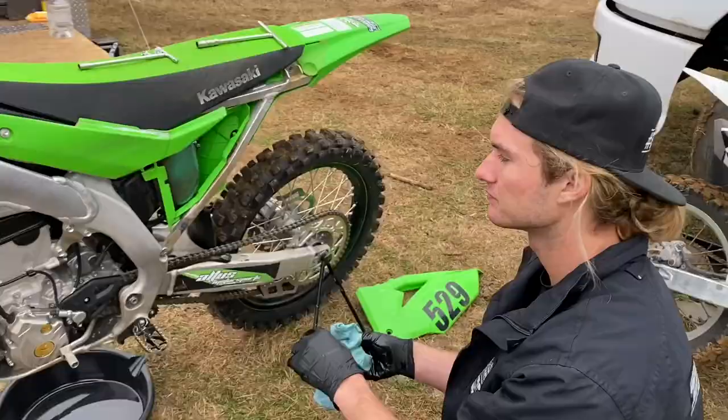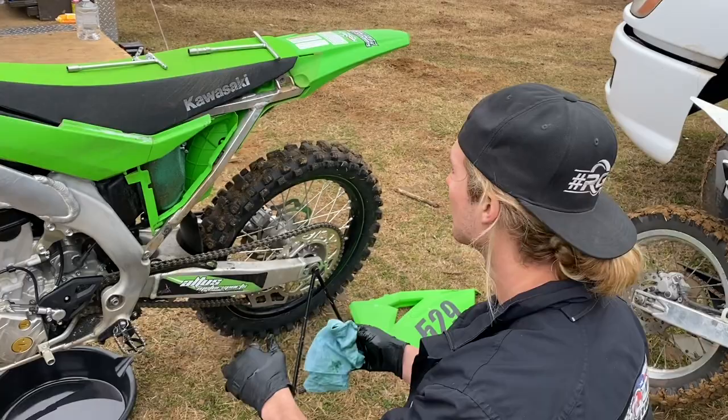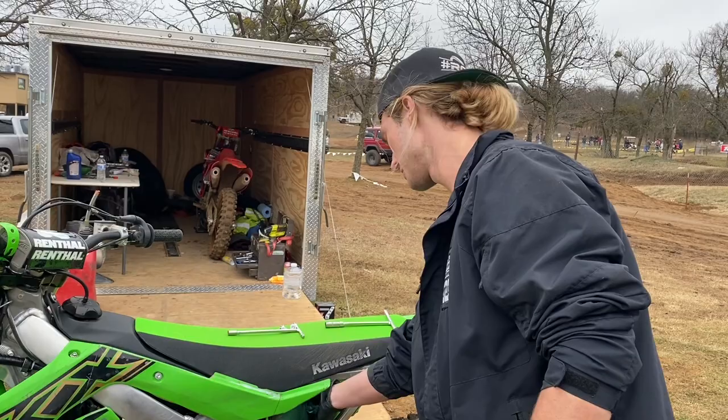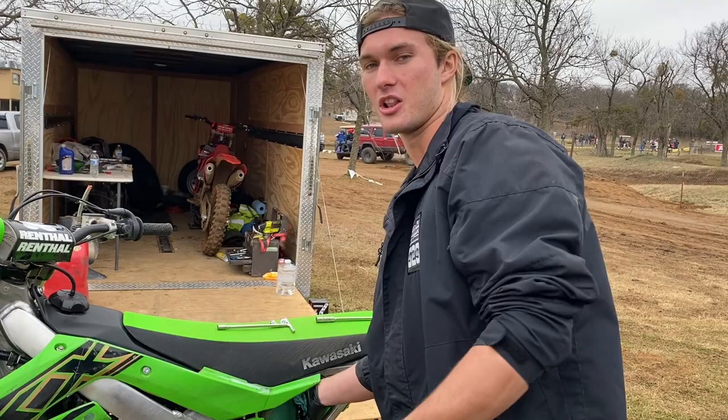All right, so we're gonna get the old filter out of here, and we're gonna try and only dirty one glove if possible. It's one less glove you have to clean off after. So I like to use a paper towel to do this, just to get a little bit of dirt on the paper towel inside your hand. Makes things a little bit easier.